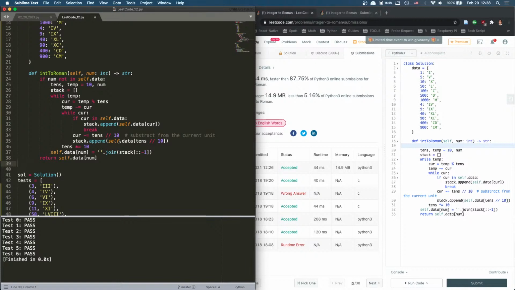Now, if it's not in, then we need to destruct it. But every time as we destruct, we're destructing this current value, and it will be very hard to further identify what this current value represents. So we're trying to build up.